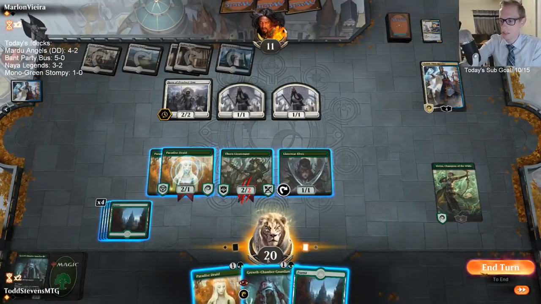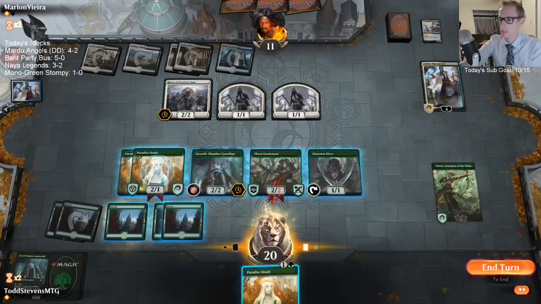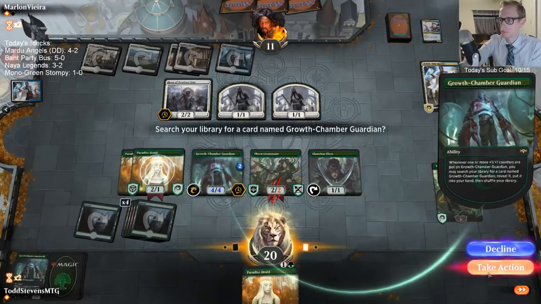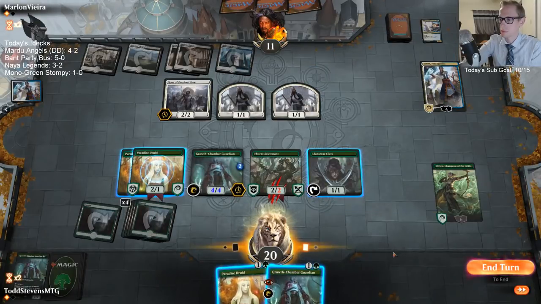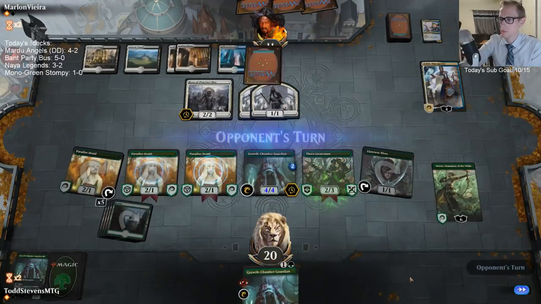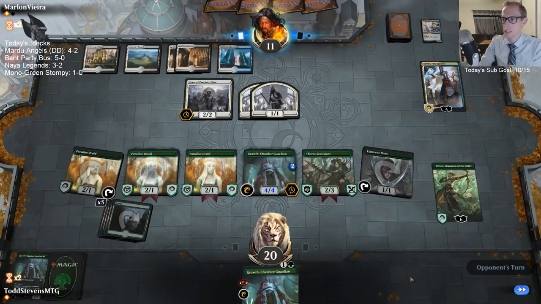We're just never gonna get through these. Right, I wanted to minus Vivian that last turn, but with them having the flyer, I went ahead and ticked it up. I'm definitely going to be minusing the Vivian this next turn.